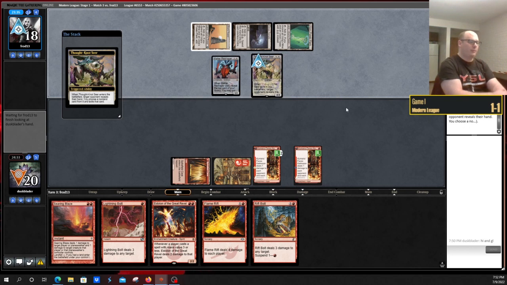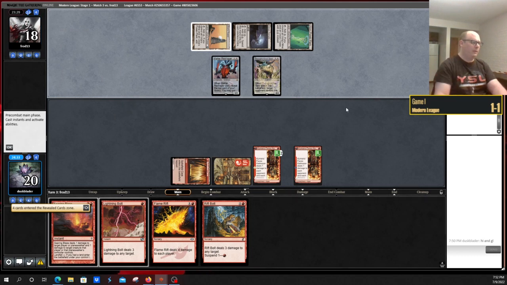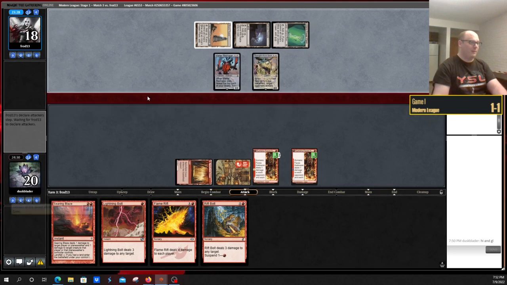I think you take Searing Blaze or Bolt here. Blaze is the best top deck if we happen to draw a land. And what did they take? They took Eidolon. That's a weird one.